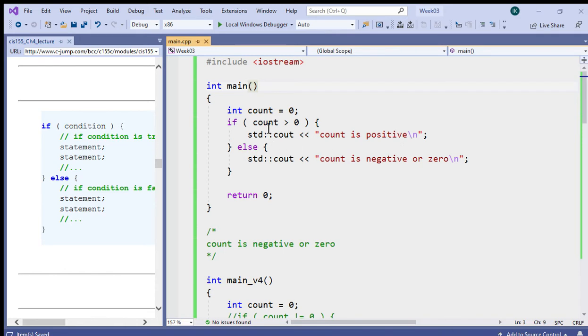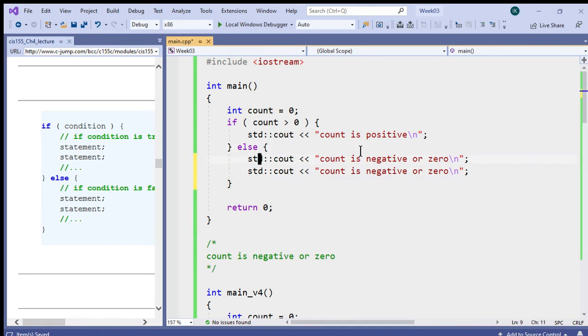So remember, we said greater than 0 is positive, otherwise negative or 0. So how would I write this to print positive, negative, and 0 as separate displays? For example, I modify it. So I want to accommodate one extra case, if you will, right? So I want to say negative is negative or is 0. I want to have these three separate statements. So I want to separate these two.